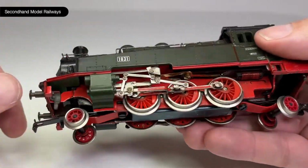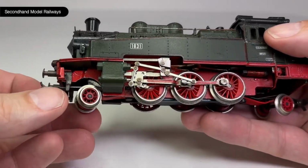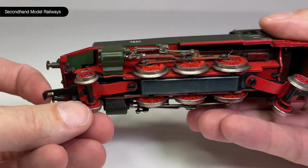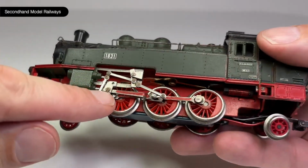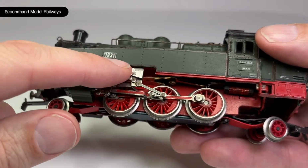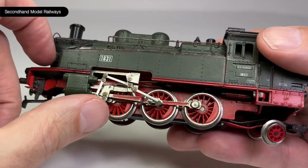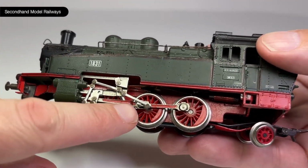As we look at the mechanics down below, we've got this pony truck at the front just with a single wheel on it. A fair degree of motion on this, and the coupling is just hanging out the front here. It's a very crude metal one and it does have a little bit of rust on it. And we have the pistons here which have been painted green, and then the valve gear is quite extensive and it moves quite a lot as well. It's quite loose. It's very overscale, but it's very typical of models of this era. It's even got some red here down on the connecting rod, which is very nice.